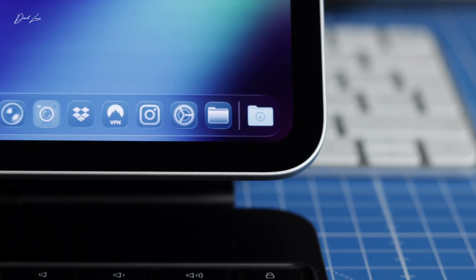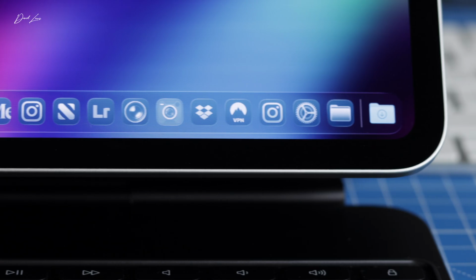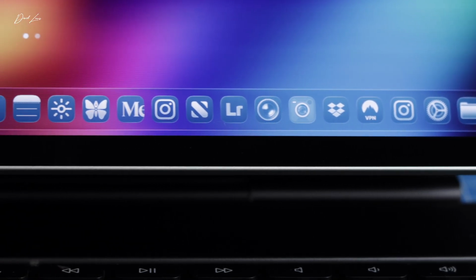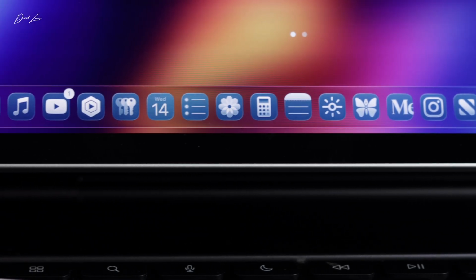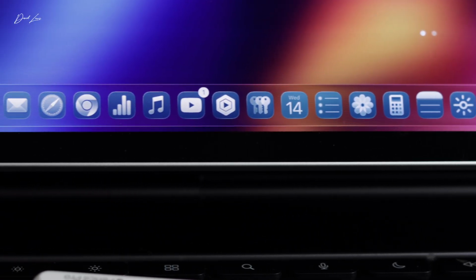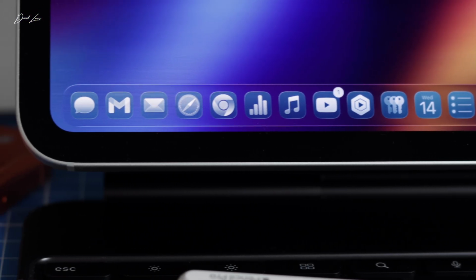Now, I realized that I hadn't even changed the dock pretty much since the day I took it out of the box. What I've done now is put all of my favorite apps in the dock so that they're quickly and readily accessible. And that has made a huge difference. We're all going to vary, of course, as to what apps are essential to us, but there are a couple that I think you really need in that dock.